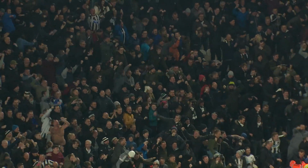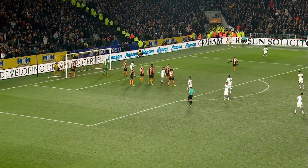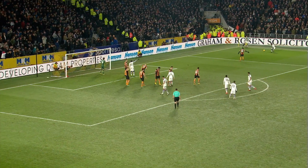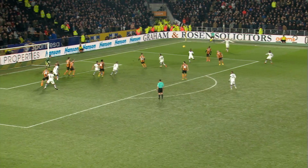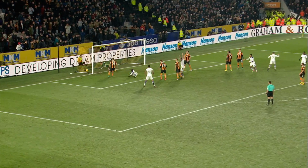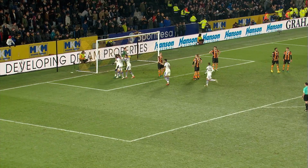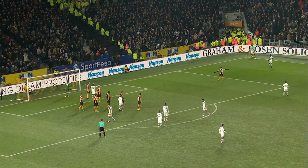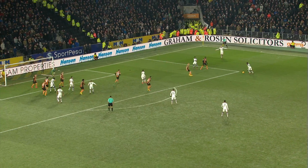Diame is hugged, and Shelvey is over with the Newcastle fans and the Championship side, who have knocked on the door. The quick free kick played in by Atsu to the path of Anita. There's the cross, there's the flick on. The man with the final touch, guess who? Mo Diame didn't celebrate. He was congratulated by his teammates.